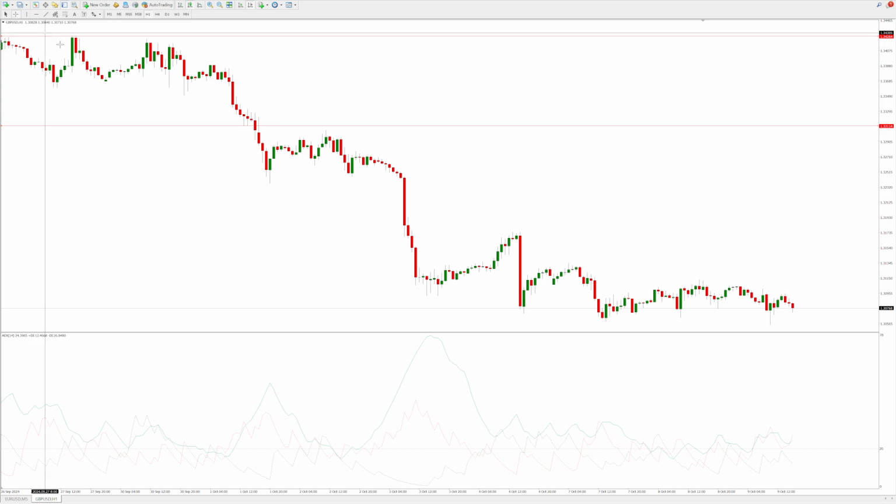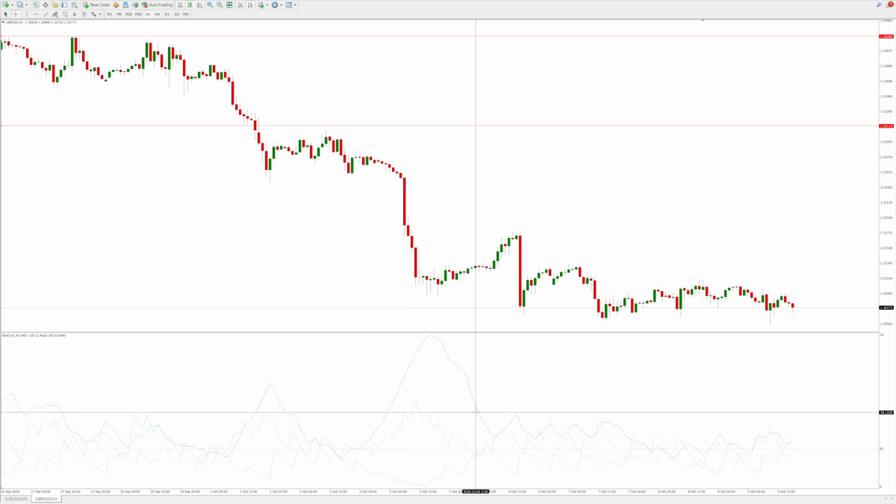Some traders even trade the crosses of the green and the red lines on the ADX. I prefer just to use it as a filter. And the reason I'm bringing it up on this is because if we were here, we could see that there was a crossover in the opposite direction. The momentum of the ADX was falling significantly, so that may have been an indication to exit the trade.